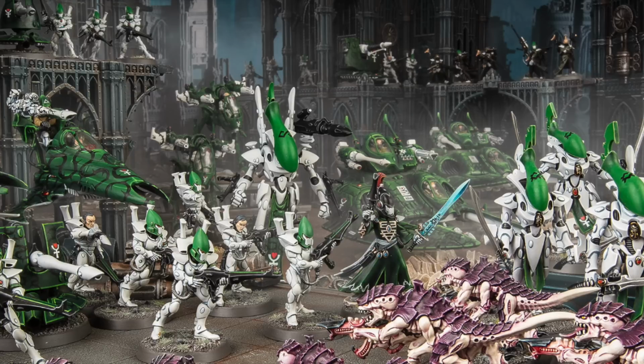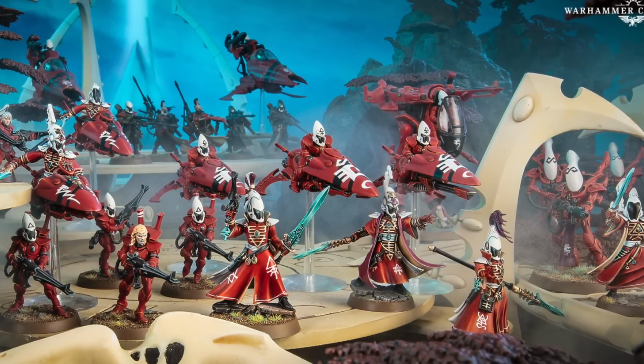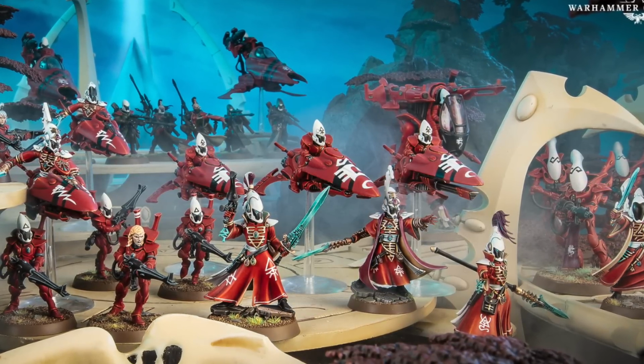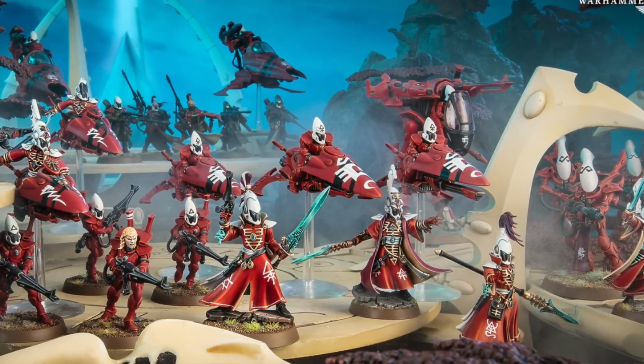I think it needed to, for reasons that I went over in my video about what I wanted to see in the Codex. And then they've given us the detachment rules for 2 of the detachments, as well as 2 stratagems and 1 enhancement, which we'll go through in just a moment. And they've told us some other things too.